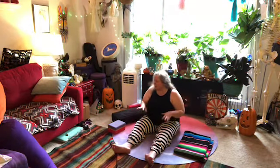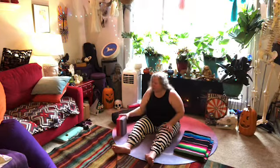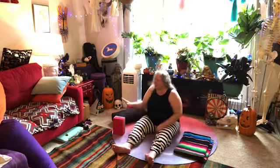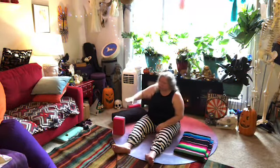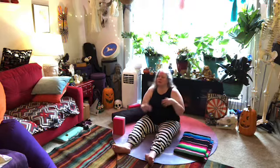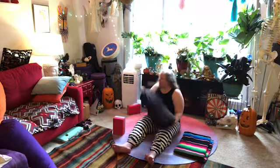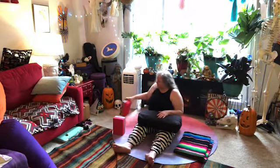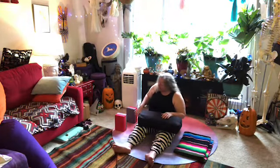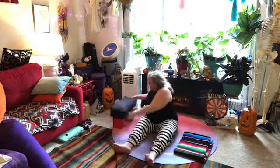Or you can do something like what I'm going to do, which is a version of a supported bridge pose. I'm going to do a very mild lift in the hips, using a blanket for my hips. Then I'm going to build a little structure to throw my legs up and over. So it's a little closer to the legs up the wall, but the legs are going to be over an object. The object is going to be this pillow. It's called Stonehenge, and this might become obvious in a second. So I'm building a Stonehenge. I've got 2 posts and then I've got a lintel, right?